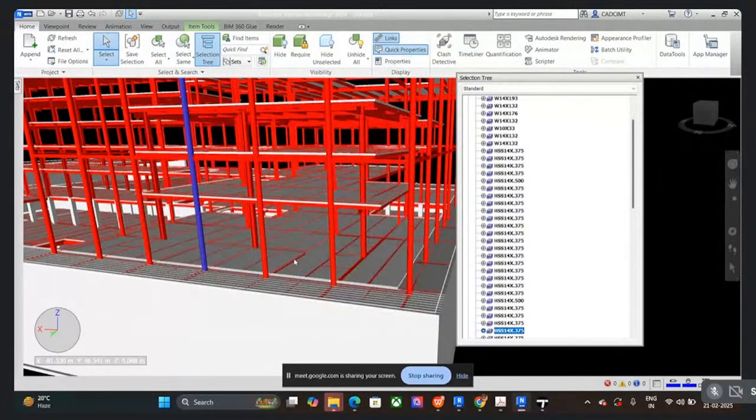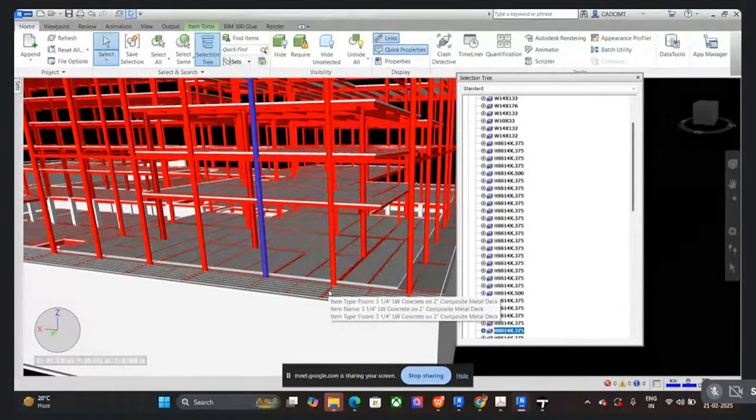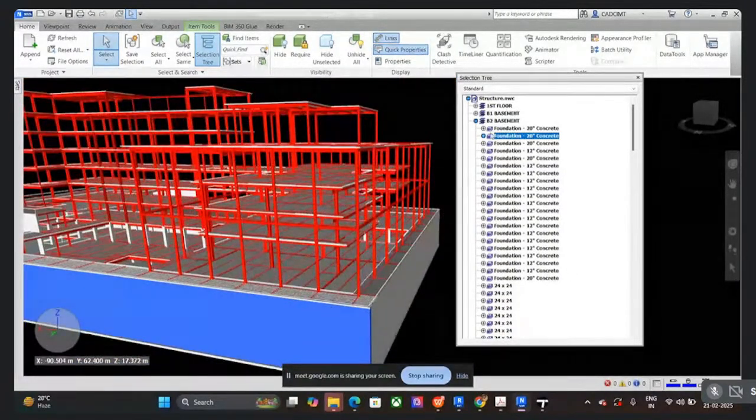So the point I'm trying to say is that object properties are retained irrespective of what software you bring into Navisworks, if the data is BIM compliant data. So data is very important in Navisworks. It is not the model, it is the data that is important over here. Similarly, if I want to check what this entity is all about, it's a foundation.